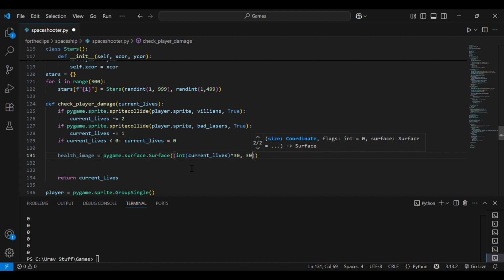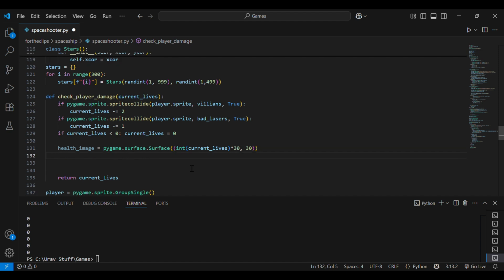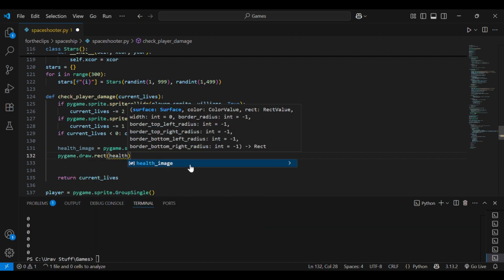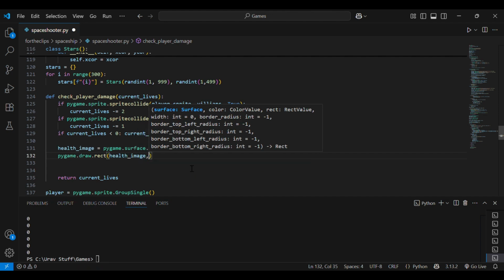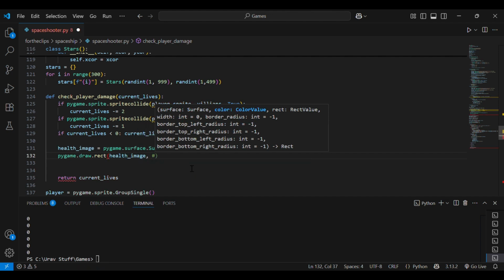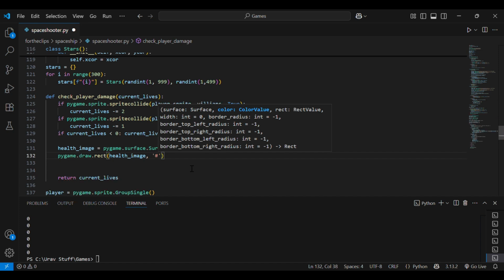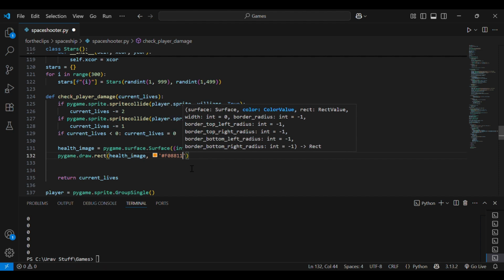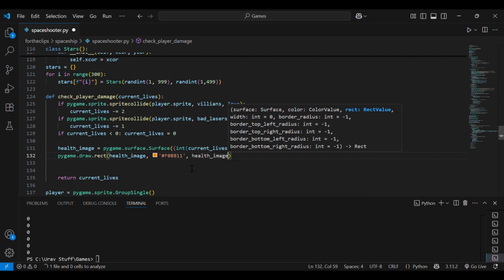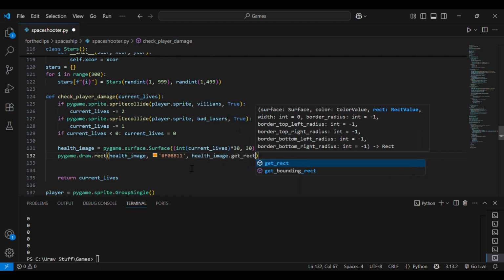And so that will be standard. We have to draw the rect, so pygame.draw.rect. It'll be health image, and I'm gonna have it be the same color as the ship, so the player knows that, oh, this is my health bar. And health image.get_rect.